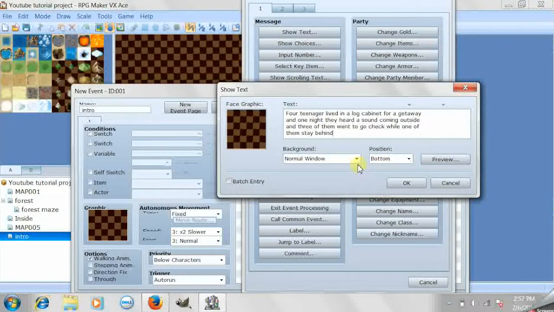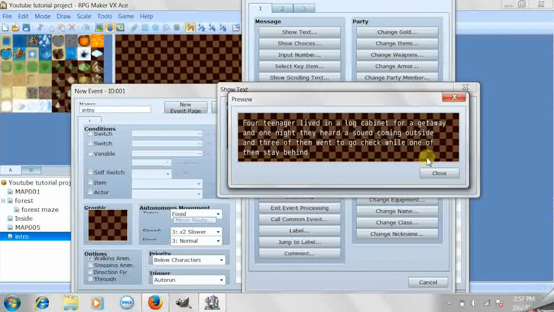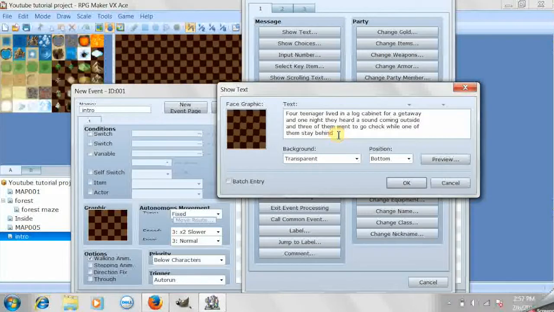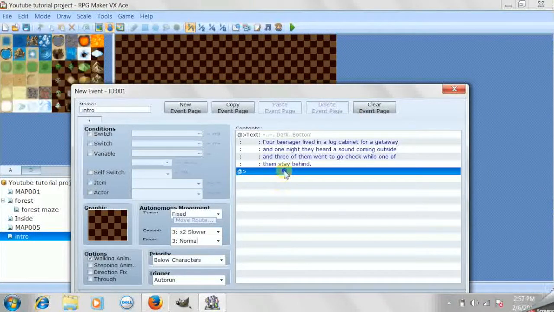Let's make this, I guess, transparent, or you know what, let's make it a dim background, even though it's going to be black, but still, stayed behind.